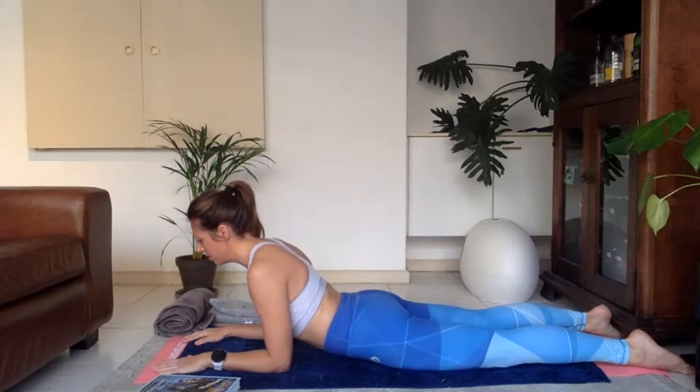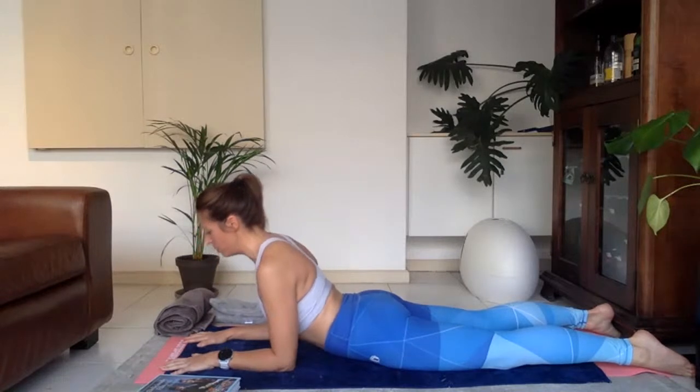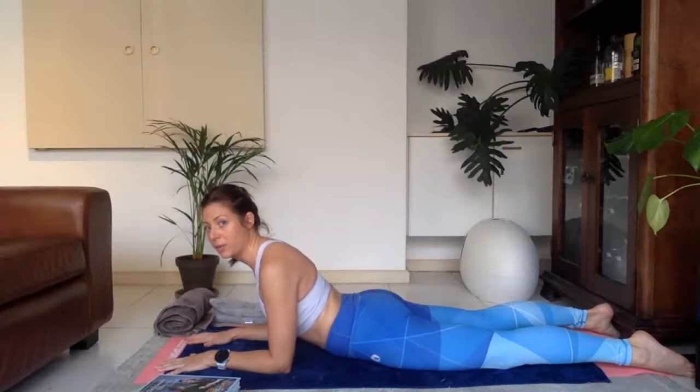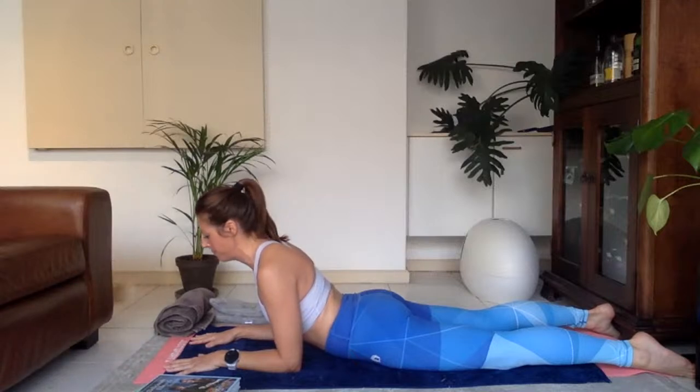Now, elbows directly beneath the shoulders. Feet just relax down onto the mat. Pressing the hands into the mat, you can almost press yourself up and away from the mat. So this is really a counter posture to how we sit every day. It's a bit of work for the lower back, but it's really good if you tend to spend a lot of time hunched over or sitting at a computer, to allow the body to come into a counter posture. If you'd like to deepen the stretch slightly, you can walk your elbows a little bit more backwards, press into the mat to create a little bit more lift.